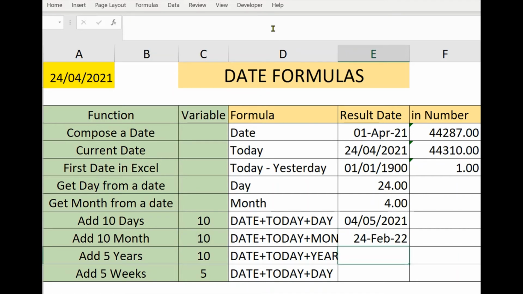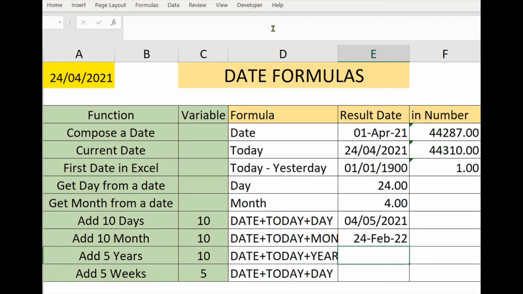That's really good. And if you could notice, Excel has actually shifted the year value to 2022, because 10 months from this April month is equal to 2022's February month. So Excel has cleverly shifted the date value. That's really the cool part with Excel in this case as well. As Excel understands everything in numbers, it is clever enough to shift the date.